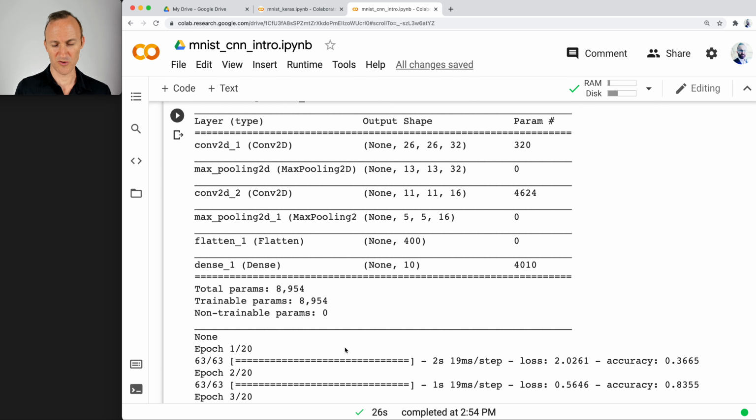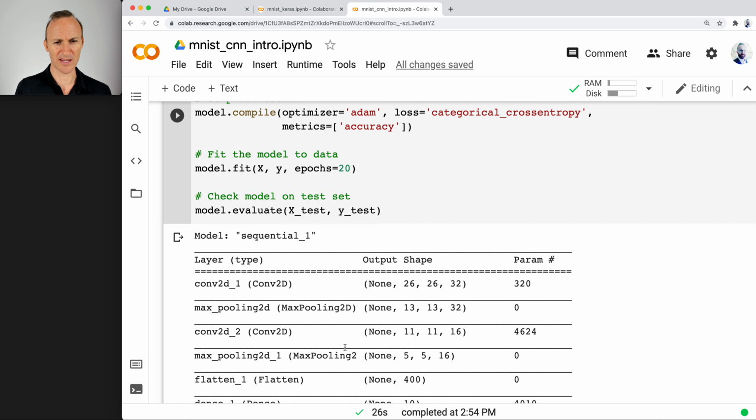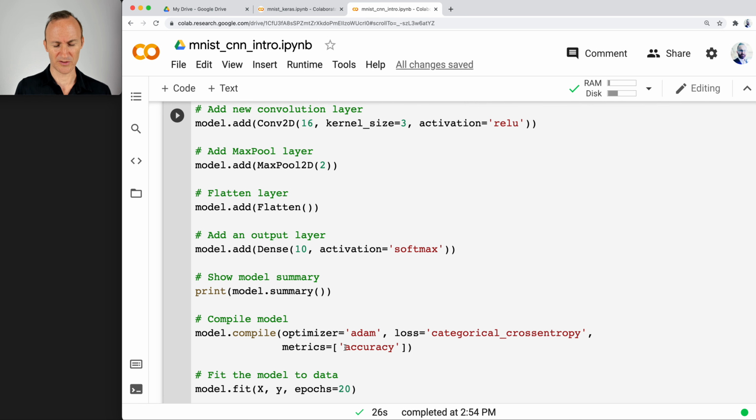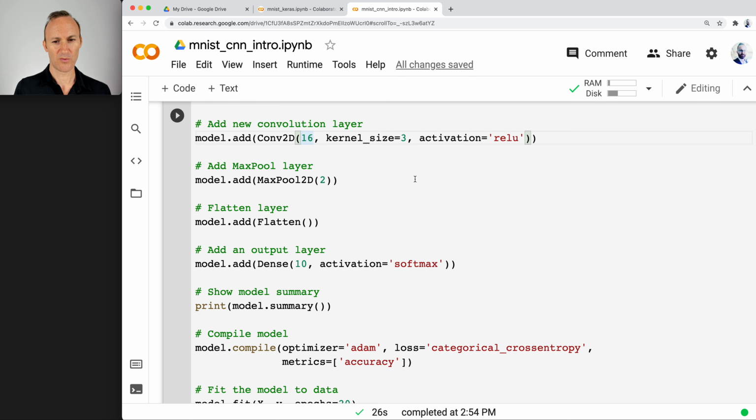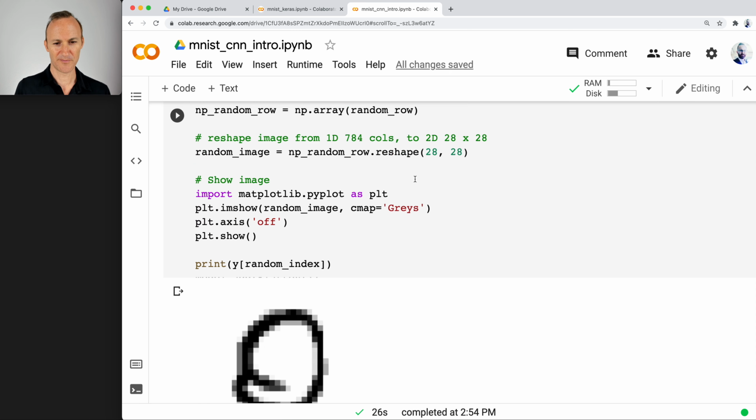I think this is a cool model to kind of go with. You could try little things, like for a little more specificity, what if I change this to 32, or what if I change the kernel size to 2, that type of thing. And we will look at fine tuning this. But what I want to do to close out this lecture is I want to go back to the top.